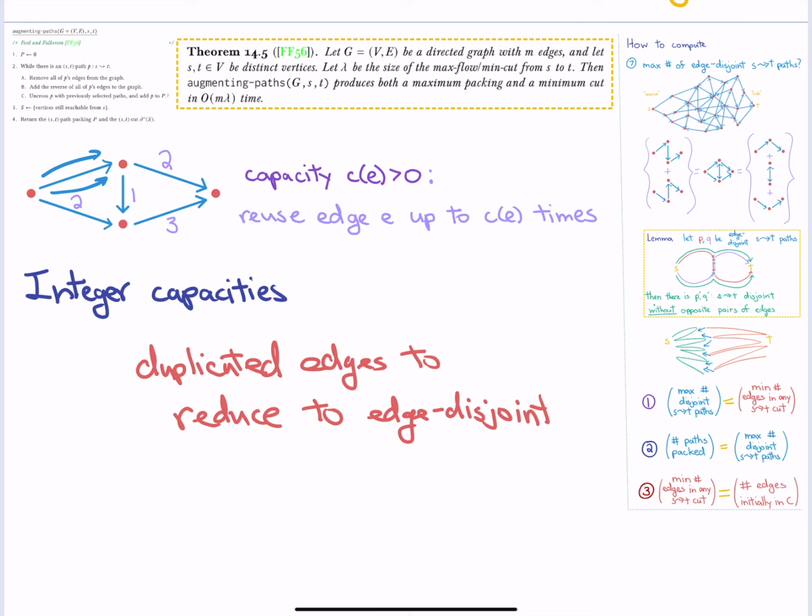And then you'll just recover that theorem. Okay, so we will duplicate the edges, and then the maximum number of edge disjoint paths is equal to the minimum number of edges in an s-t cut. And we can go back to the capacitated graph by, if this path appears, using the same edges 3 times, and then it now has value 3 or something, right? So pretty straightforward. Okay, so by duplicating edges, we're able to recover the graph theoretic structural theorem.